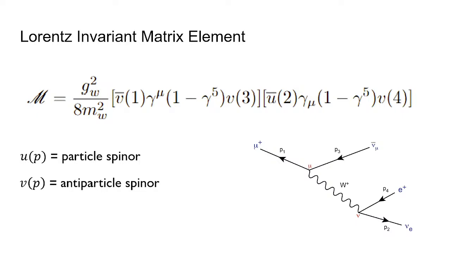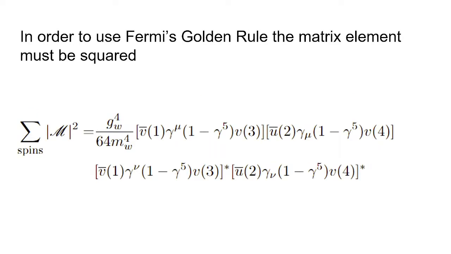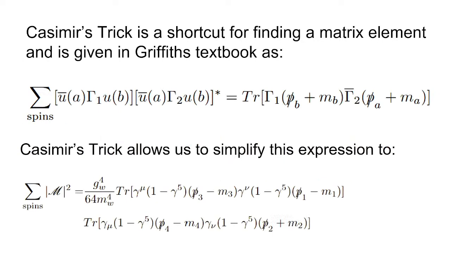As you can see, there are 3 V's, which are anti-particle spinors, and 1 U, which is a normal particle spinor, which from the Feynman diagram you can see is path 2 for the electron neutrino. That's the only particle that is normal. But going back to Fermi's golden rule, we need to square the matrix, so we multiply the matrix by its conjugate. And then we're able to use Casimir's trick, which is outlined there, because in the form previously, it's not very useful. Then Casimir's trick allows us to simplify this down to a product of traces, which are simply the sum of the diagonal matrix elements.